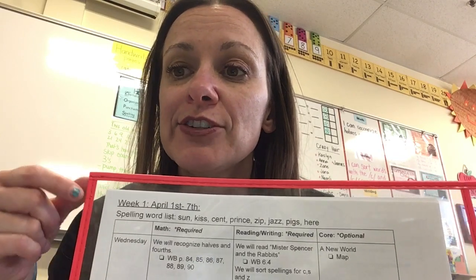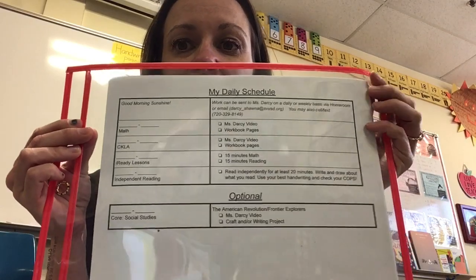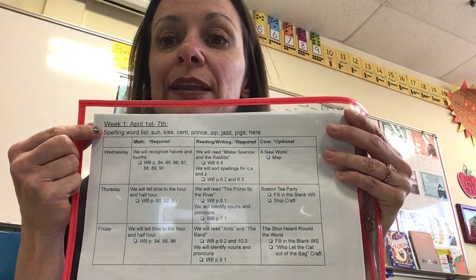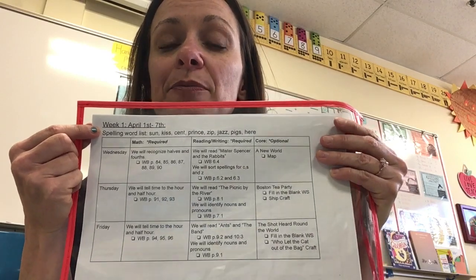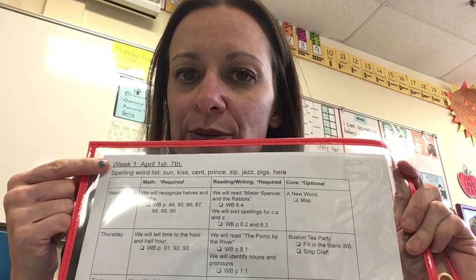While you're at home, the place that you can find your spelling words is going to be on the very top of your weekly schedule. Remember, you have your daily schedule on one side, there it is, and your weekly schedule on the other side. That's where your spelling words will be. So when you go to practice those spelling words with your chalk or your wiki sticks or anything else, that's where you'll find your words, okay?